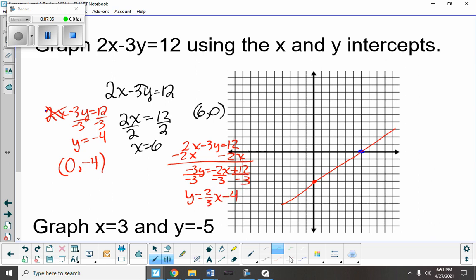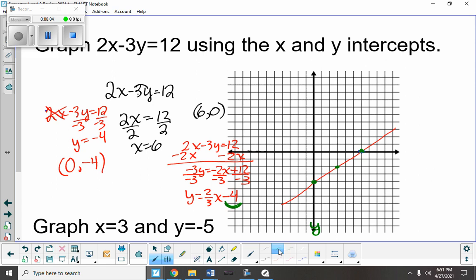Now, if you're graphing that way, remember first you plot the y-intercept. So on the y-axis, you go to -4, and the slope is 2/3. So up 2, over 3, up 2, over 3. And you could draw your line that way. And from that, you could see that the x-intercept is at (6, 0). The y-intercept is at (0, -4). So it's another way to do that problem, another way to graph.